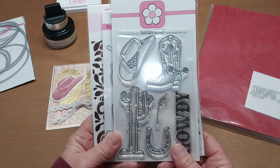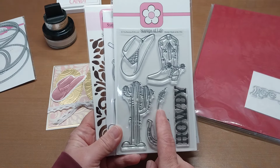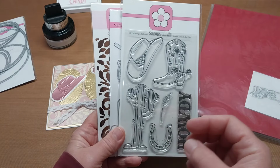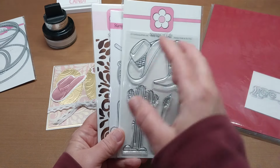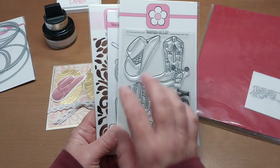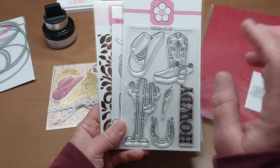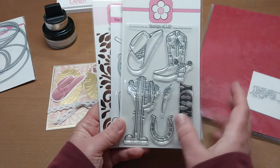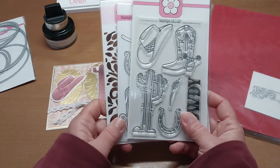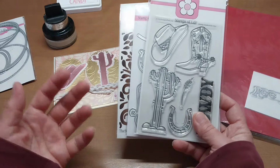Most of the time, her new kits, her online classes, sell out really, really fast. However, she is really cool about it: the more people that hit the notification button on this class, the quicker she gets re-releasing it. A lot of times she'll put a class out for a limited amount of time, and then she'll re-release it because of the demand for it.